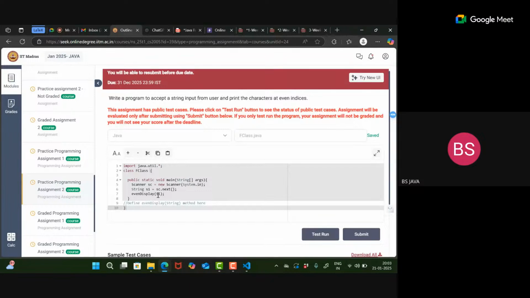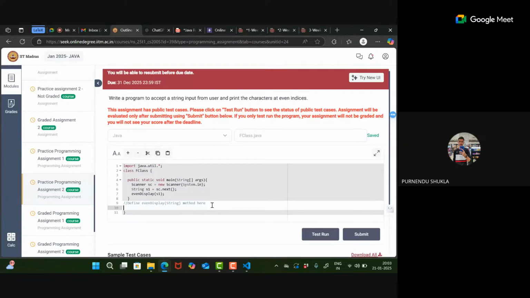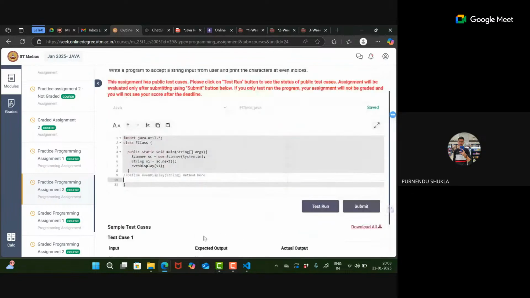So evenDisplay is a method, and you are calling that method directly from the main method. My question is, while defining this particular function, we know that when we define a function, we need to give the return type, what type of data or object it will return, in general except for the constructor. So here the return type should be string, but when I give string, it throws an error.